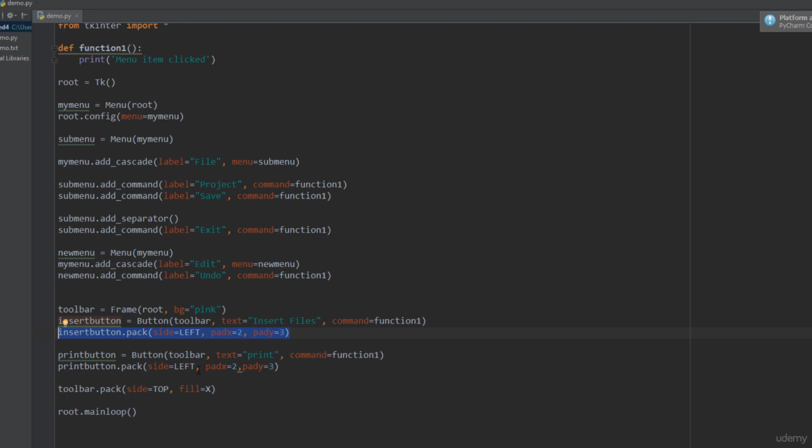And finally, we have packed up the toolbar by writing this line of code right here. So we have aligned the toolbar to the top, and we have made the toolbar extend the entire width of a particular window, so that even if we increase the size of the window, the toolbar is perfectly going to adjust itself in that window. So that's it for this lecture, and I hope you guys understood how to go ahead and create a toolbar in Python.